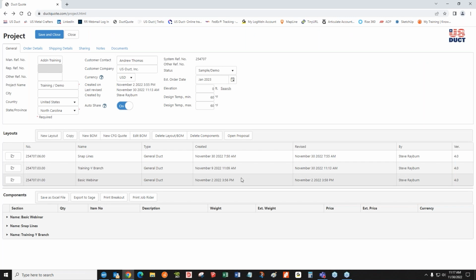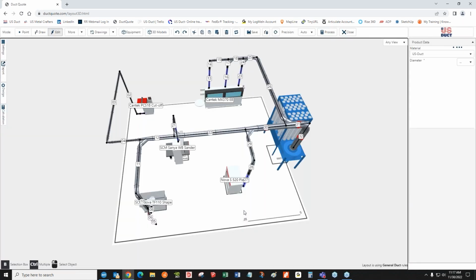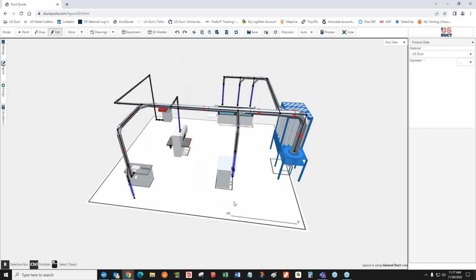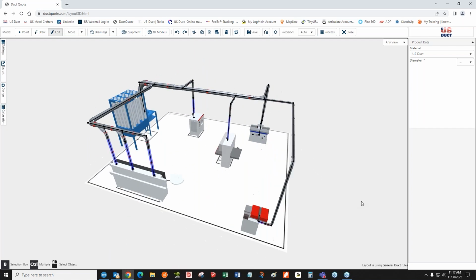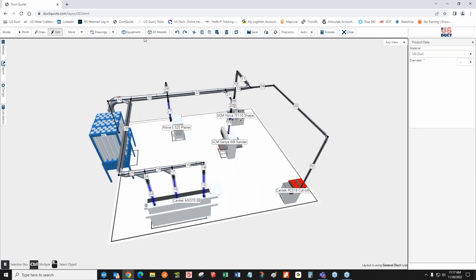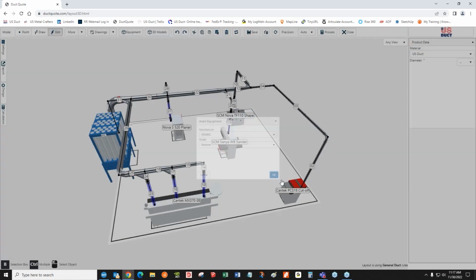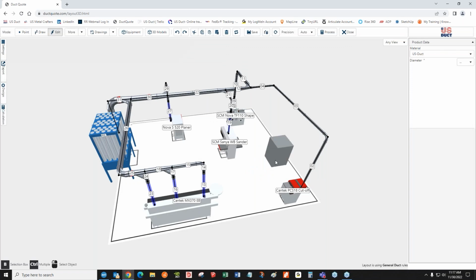And then finally, let's talk about equipment and connections on equipment. We're going to open up this guy right here. So we have equipment here. These are actually three-dimensional models, okay? If I were to use just the equipment button, I could drop in a generic piece, let's say a machine, okay? And let's say we're going to put it there.